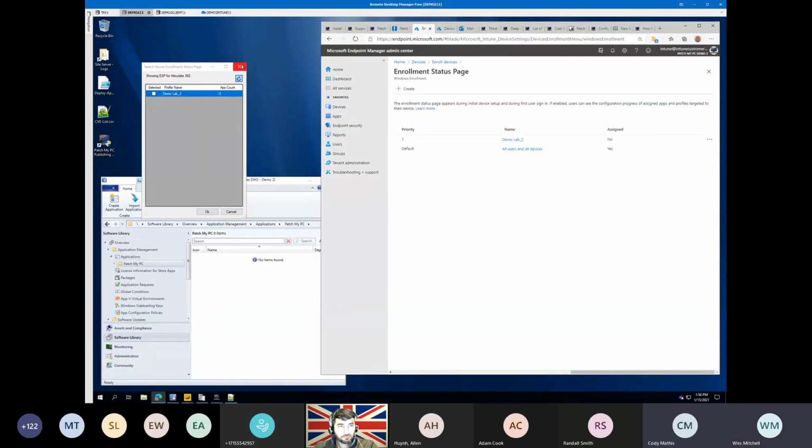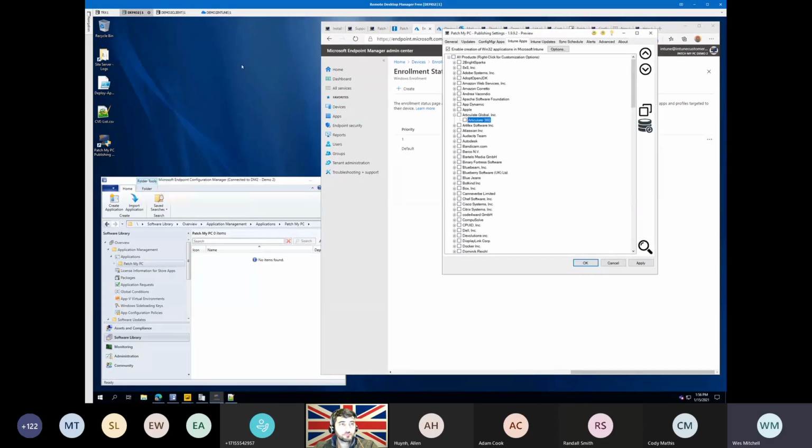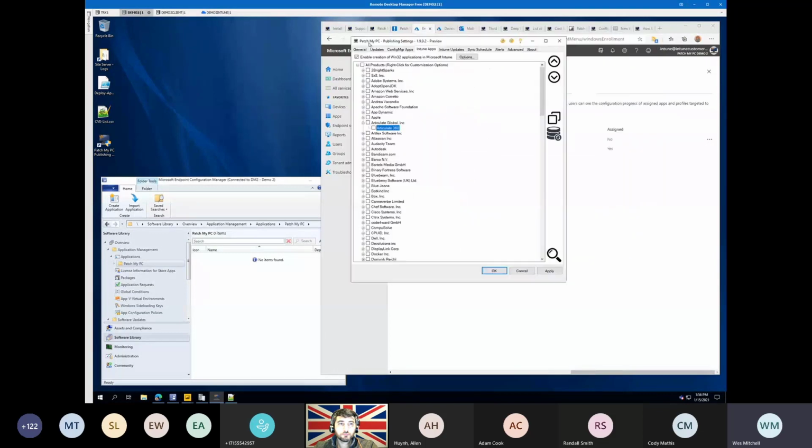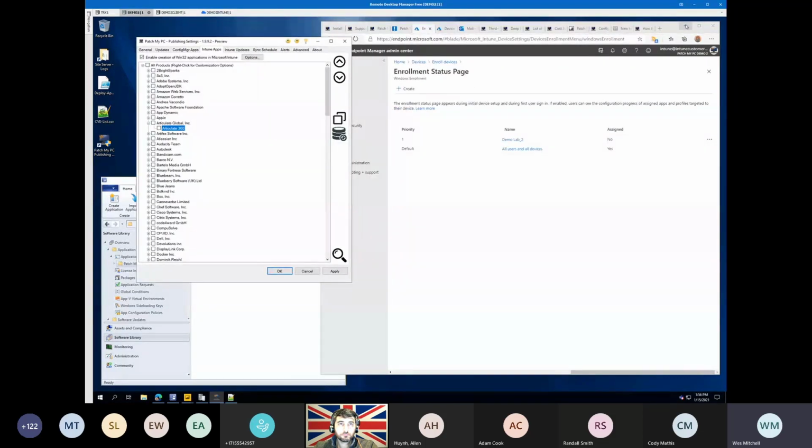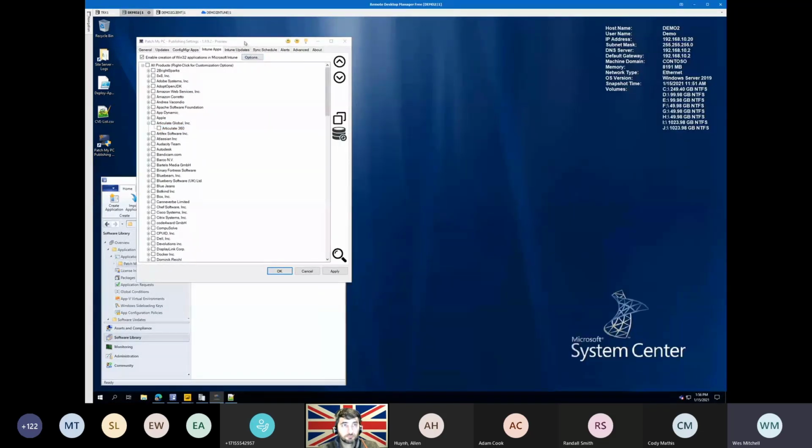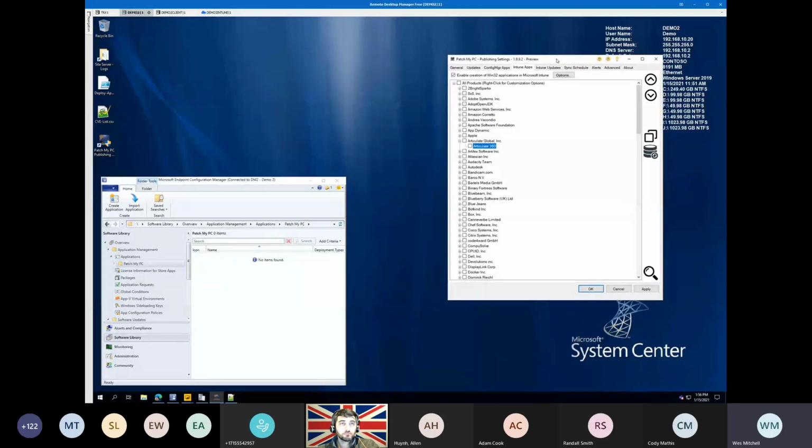Great. Now, I clicked on a few things that we'll be able to show as we go through there, but basically that's what we were doing with the enrollment status. So we'll just go ahead and minimize this guy real quick. So we'll just run through here. We can make this really easy to extend what we've got in Config Manager over into Intune. We can use that same method that we did before.